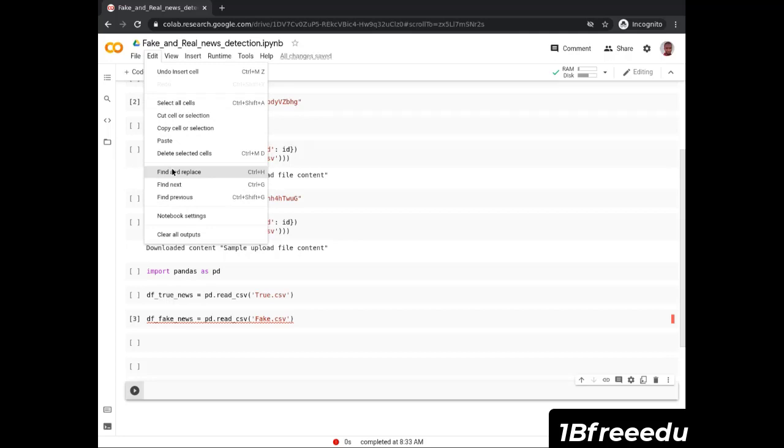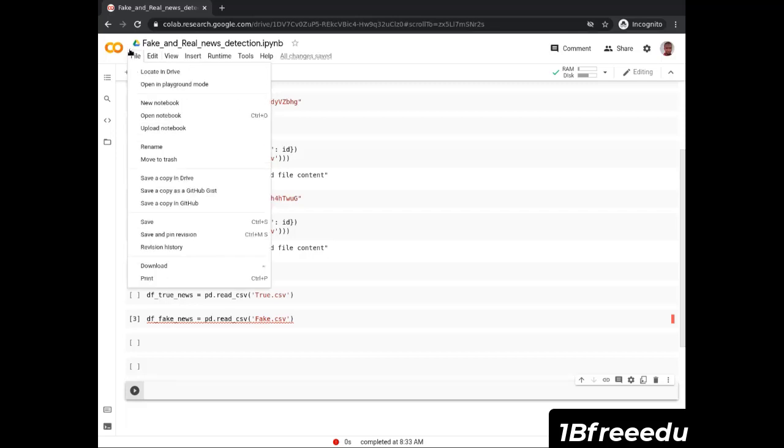Your work is saved automatically from time to time. But to avoid unexpected problems, you have to be saving your work after some time whenever you remember doing so. To save your work immediately, you click on the File tab and then select Save. File tab, and among the options below you see Save.